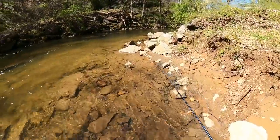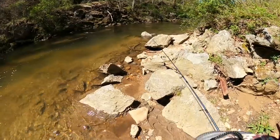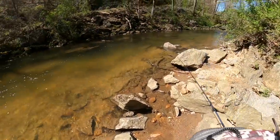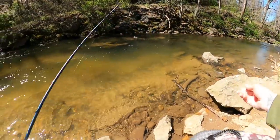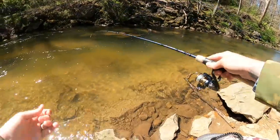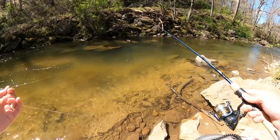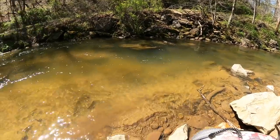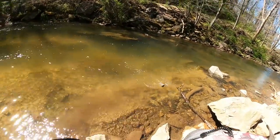Just made a quick creek crossing. I'm going to slide over here to a hole that I've had a lot of success in before. As you can see though, fresh boot tracks there, so this hole's definitely been hit. We're going to take our time with it and really pick it apart. I walked up along the road over there across the creek and I could see a couple in here — not a whole lot of activity, but these fish do like to hide in here. First cast in, fish on!